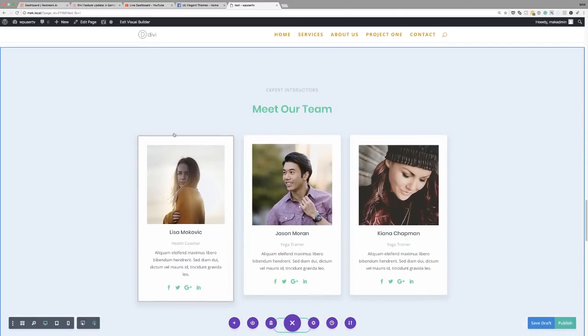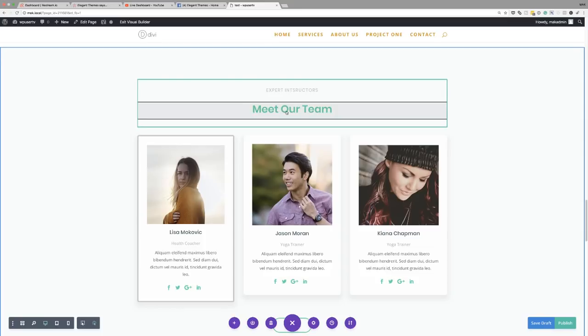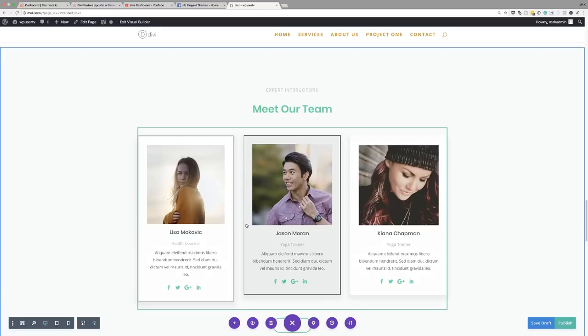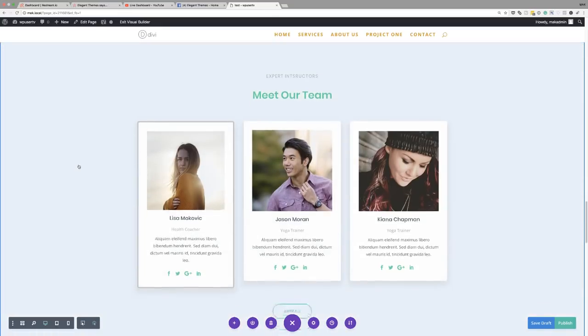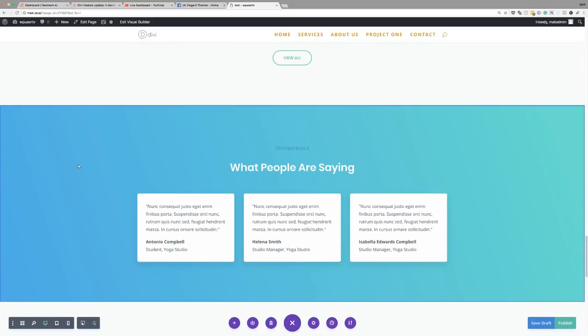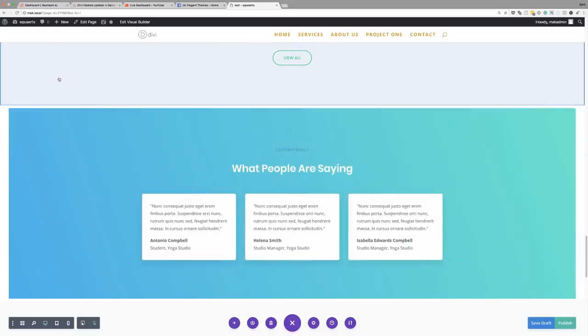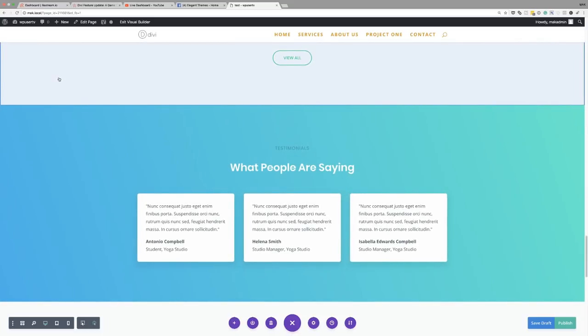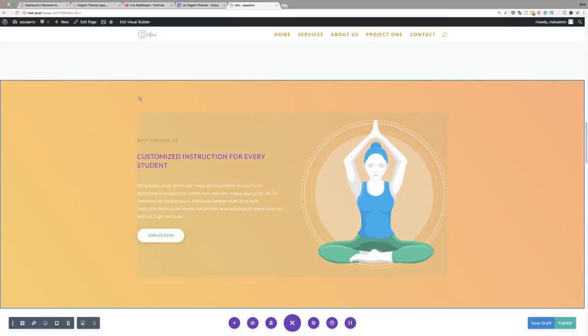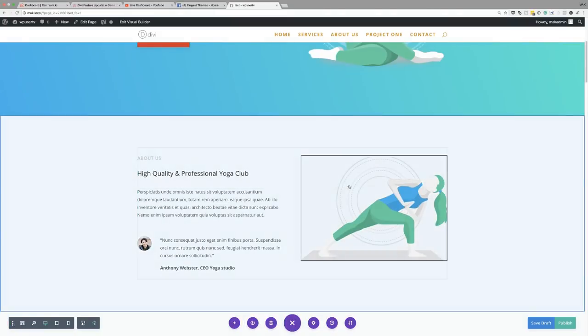Now let's do it on, let's say, this text right here. Okay, this meet our team text. I'm going to right click, paste animation styles. See, it's working. Okay, now let's do it on a complete section, right? So again, with my mouse over here on the section area, right click, paste animation styles. So the whole section now is animating. So we've transformed our style from this image here, and we've been applying it to pretty much anything. So this is the power of this feature.